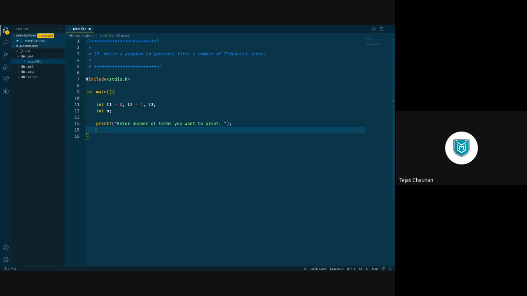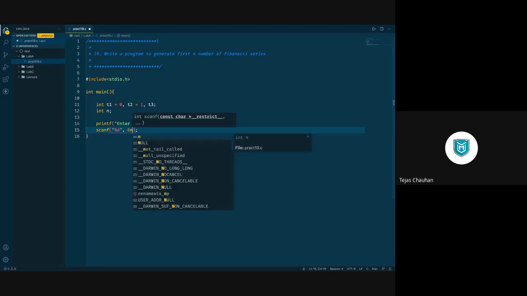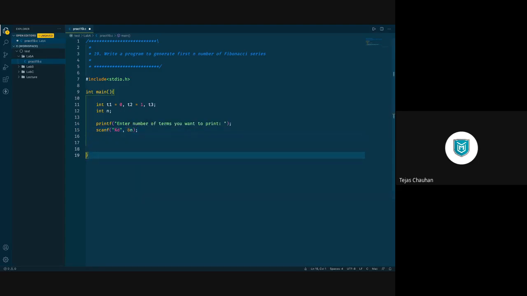And let us take that number, scanf, %d, and &n. So the user has given us a number of terms. If the user says I want 5 terms, then we are going to print 5 terms only. If the user says 15 terms, then we are going to print 15 terms. Now first 2 terms we already have.